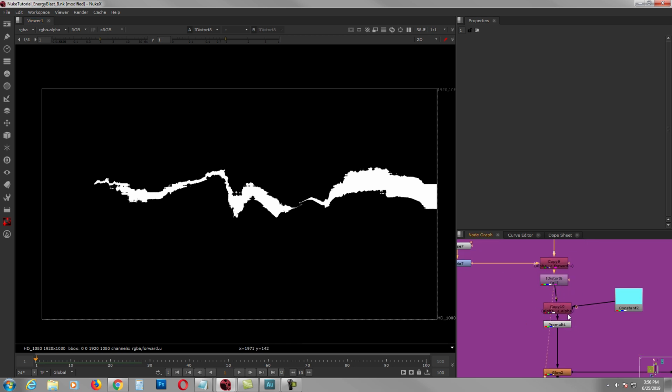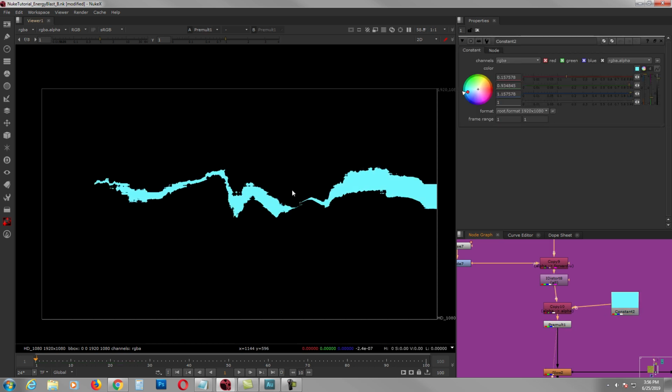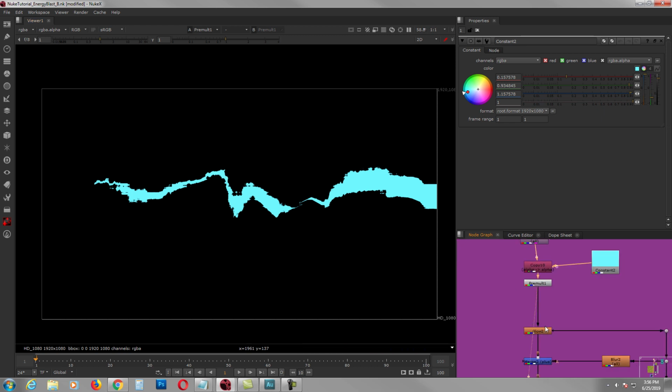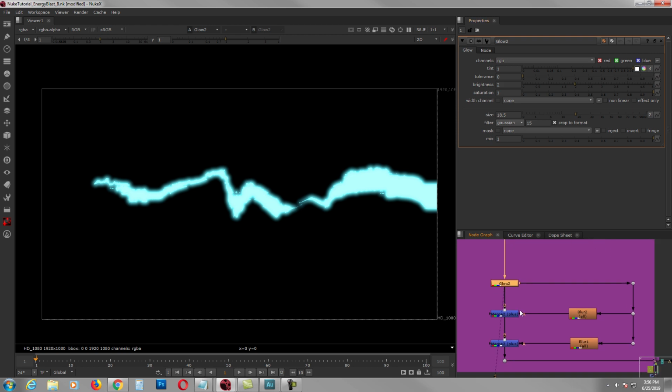And then I use it as an alpha to copy pre-mold a sky blue constant. Now we have that, and then added a glow, brightness 2, size 18.5, and then I blur plus it by itself.